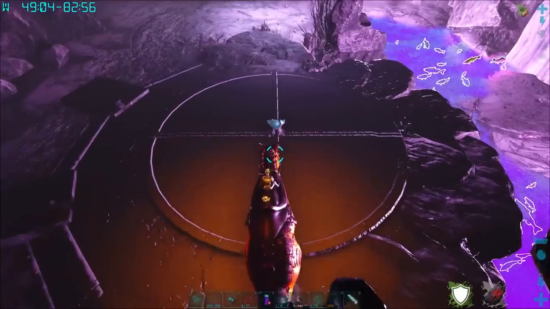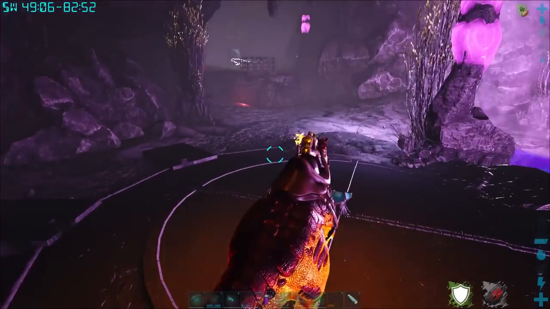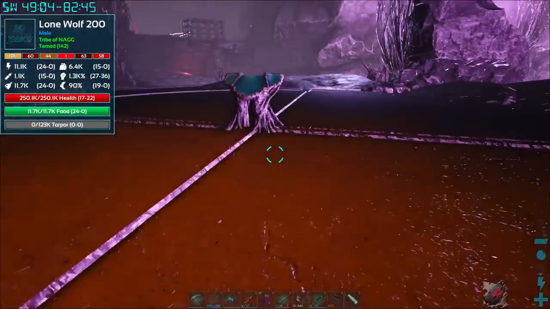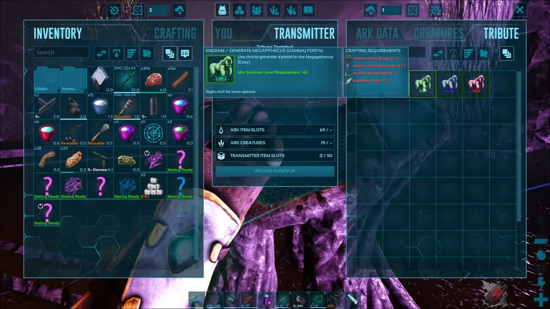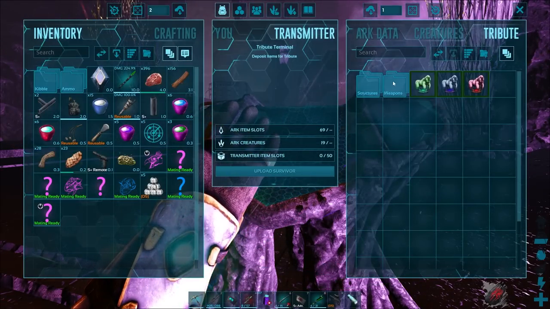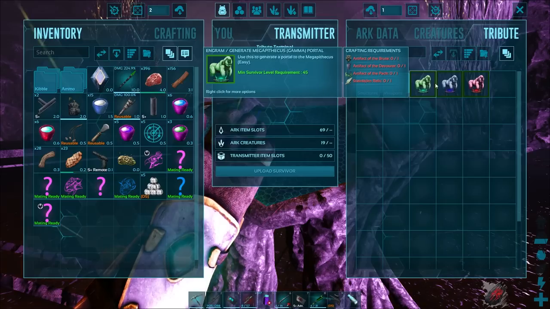What is this? Okay. Terminal. Oh, we can spawn the Megapithecus boss. Artifact of the Brute.